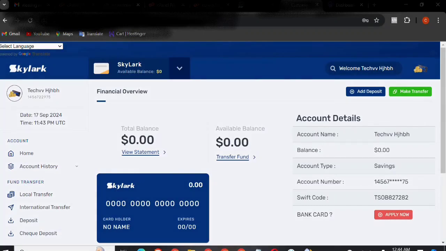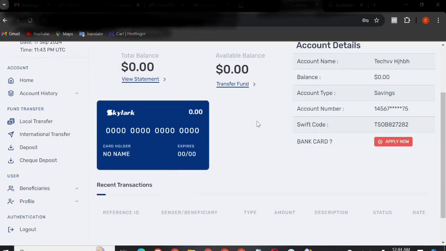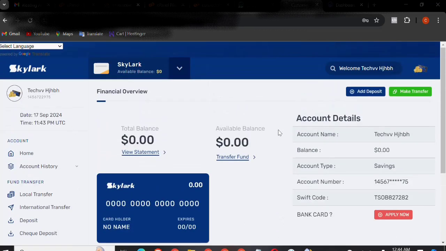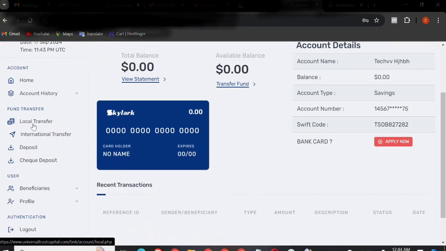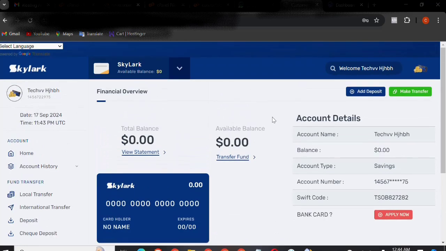Before the end of this video, you're going to learn how to set up this beautiful online banking website, as you can see on my screen right here. Now, this online banking platform comes with cool features, such as being able to make good local transfers and international payments. The client is going to request an IMF code, COT code, and SWIFT code, and all of that before they can perform some transactions.